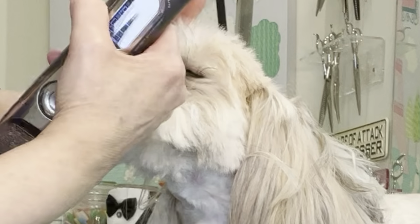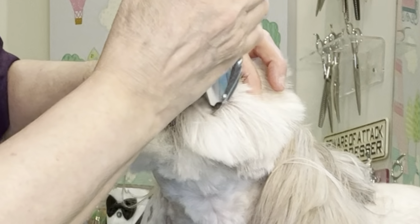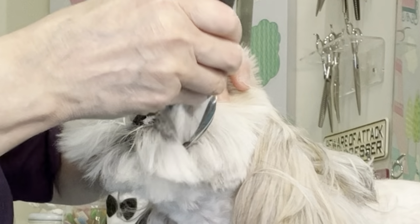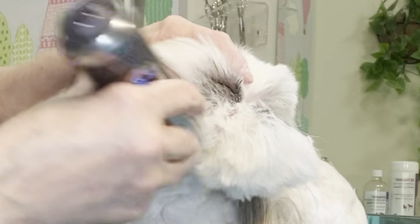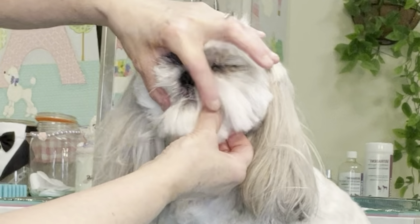Stretching the skin back, pulling the folds up so I can get down in there. I'm taking my clipper straight down into that fold and picking it out. Do the same on this side. Stretch the eye back. Bring my clipper straight down into that fold and pick it out.